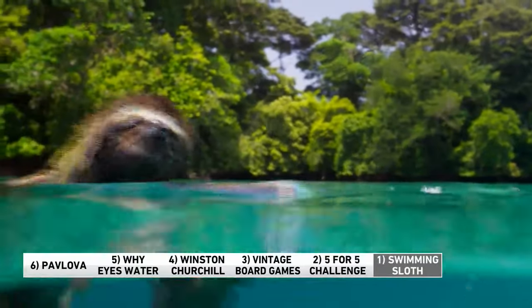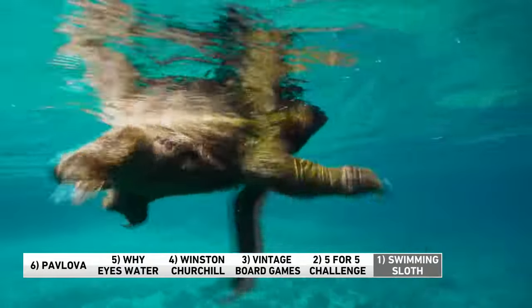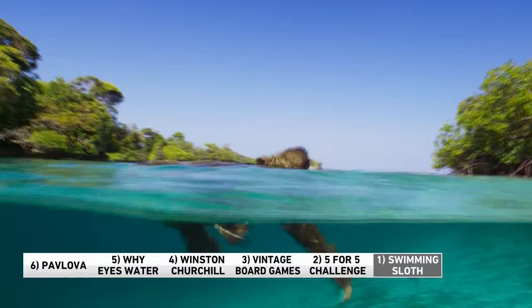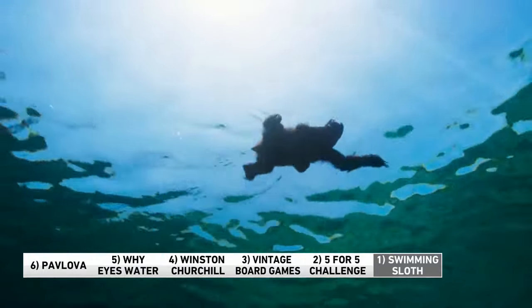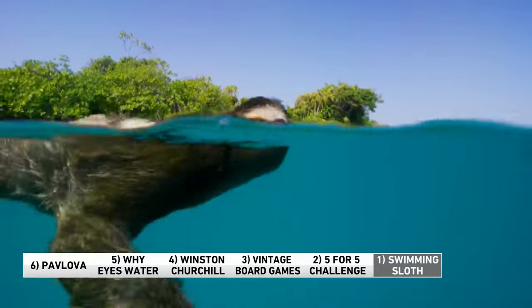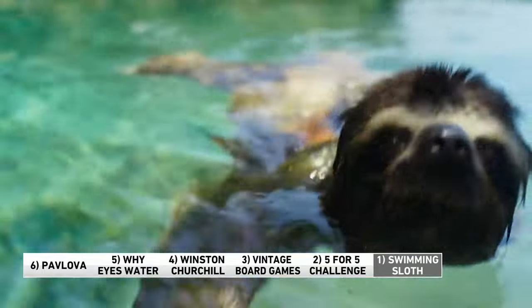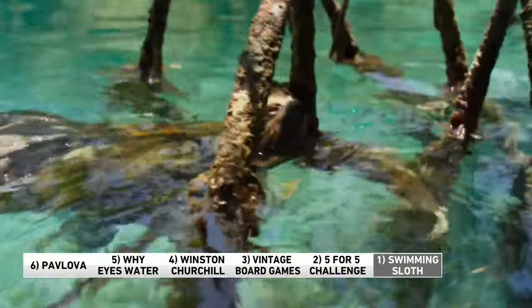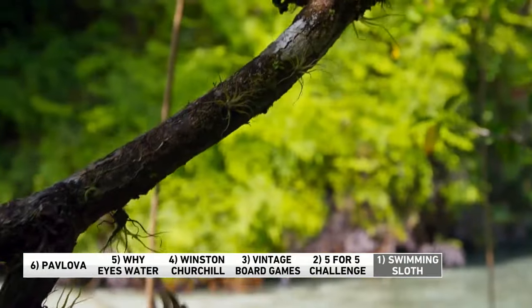Number one — because it's Monday, let's enjoy a sloth swimming. They are the best, look at this. They are cute. Ironically, they're faster underwater. Get out of here. Look at that. They don't move that fast on land. That's true. Sloths are known to be slow movers, but as Robin pointed out, you can see they move much faster when they are in the water. We have no explanation for that.